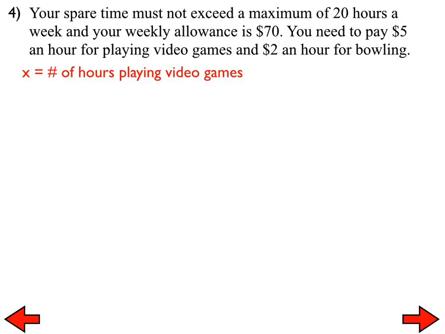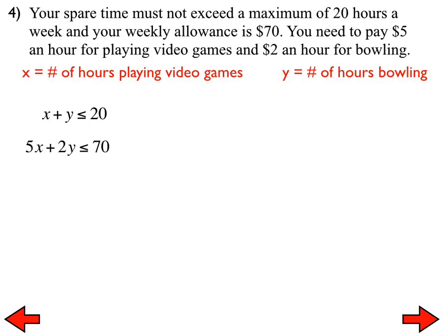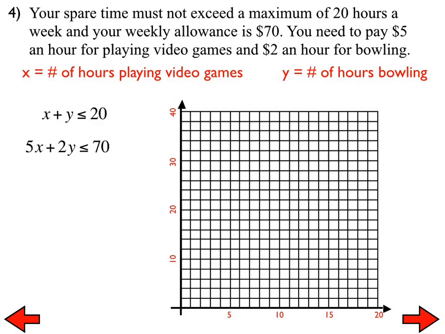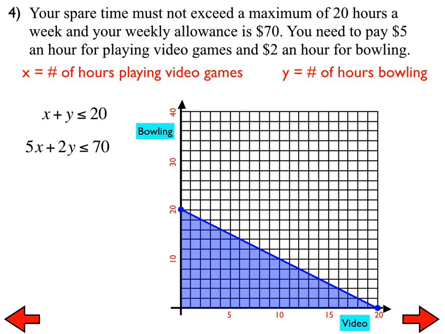First of all, the system of inequalities, and I'm defining my variables right here, but based on those, here is the system that I would use. I know some of you use different variables, and that is fine. The graph, once again, I'm going to go with the intercepts, and if I plug 0, 0 into the first inequality, it does make a true statement. The second inequality, using the intercepts, 0, 0 does make a true statement. So every single ordered pair inside of that region right there will make a true statement. Therefore, that's a combination that will work.